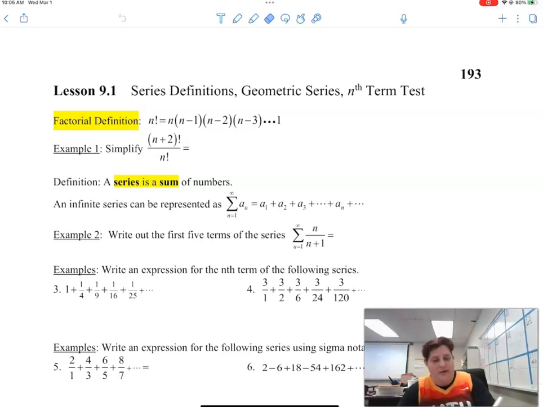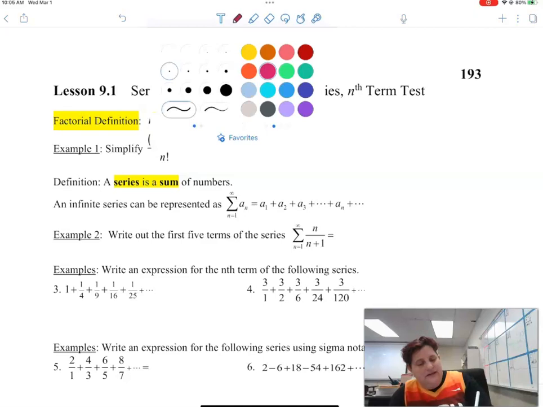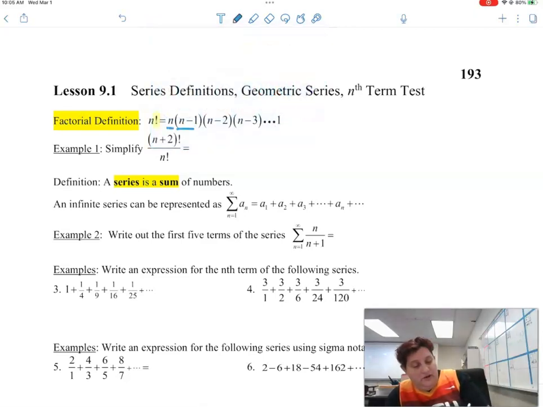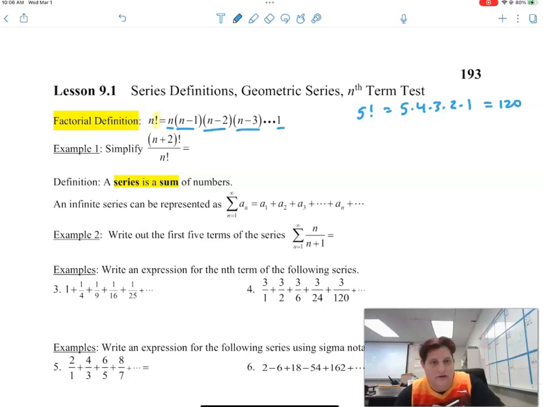Let's do this. Okay. First of all, I don't know how much you have seen factorials before. Factorials are these little exclamation points, and it doesn't mean a number is really, really happy. What it does is it multiplies that number times one below it, below it, below it, all the way down to 1. As an example, 5 factorial is 5 times 4 times 3 times 2 times 1, which is 20 times 3 is 60 times 2 is 120. That's what 5 factorial is. This button is on your calculator if you need to use it.